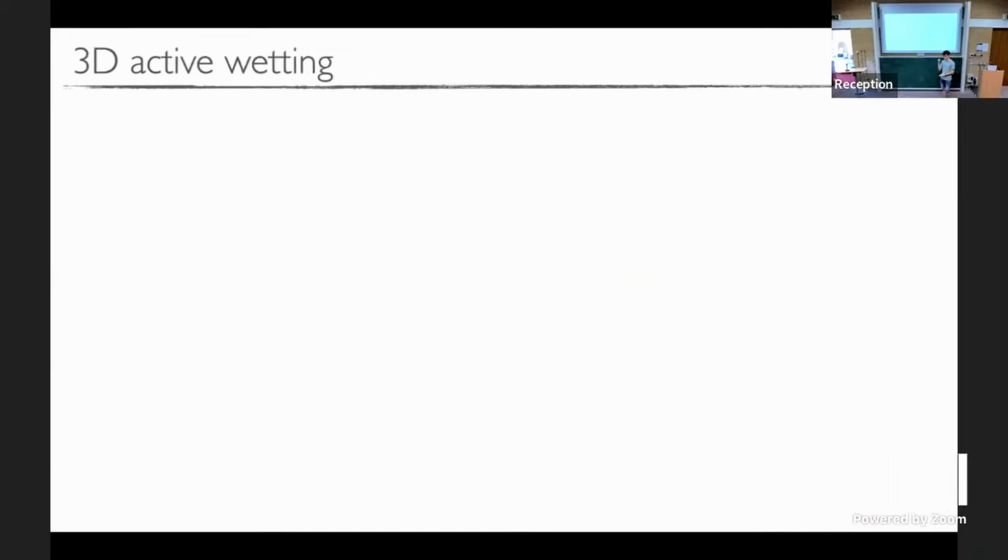This is not enough to capture the observations. No, when I say 2D, I mean on the plane. Yeah. So it had no height, or it had a uniform height. And now if we want to understand the observation that I presented, we need really a profile in the height. No, we don't need to be in that direction. Exactly.